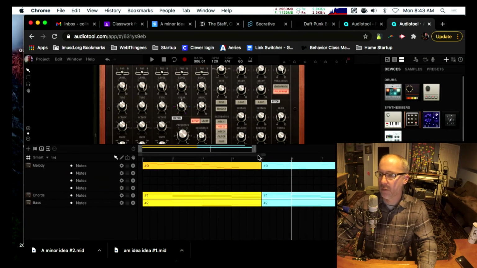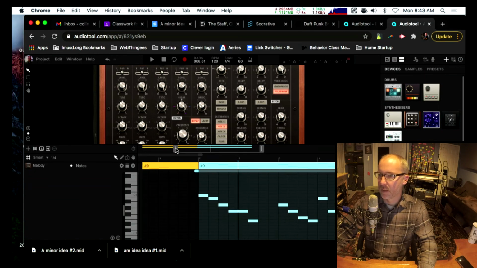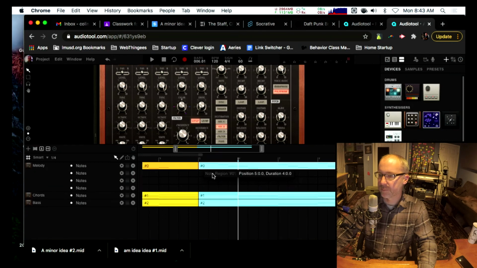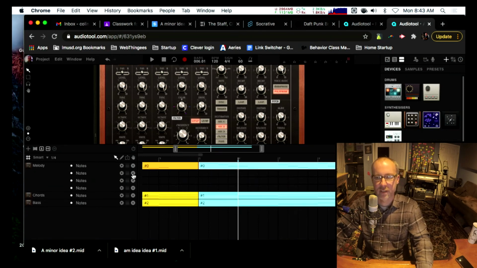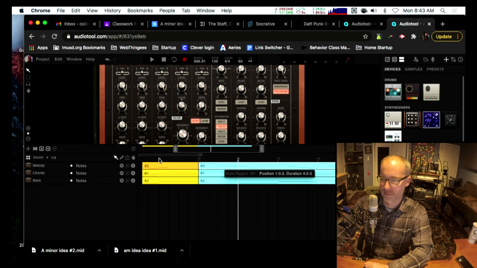And I'm good. Oh no, I have a little problem here because when I look at this, I see that this one's not exactly 4 measures long. It's a little short. So I may have to double click on that. And by the way, you have to move both of these. And move this one all the way to there. So that's nice and 4 measures long, even though there are some blanks in here. All right, I'm going to double click on that. Okay, I have my extra lanes, X, X, and get rid of the last one.